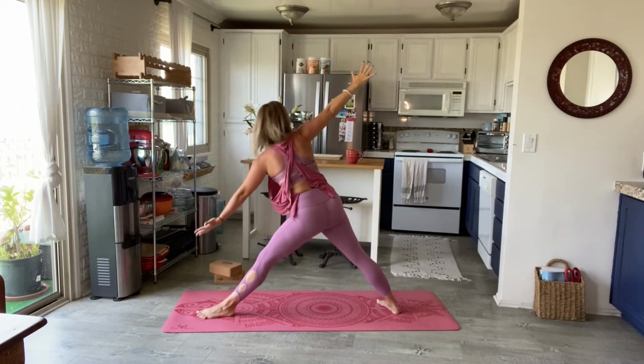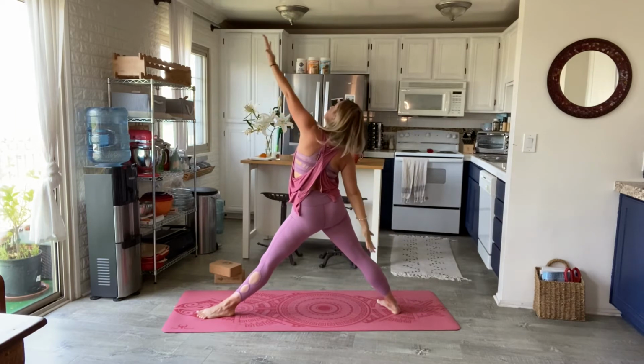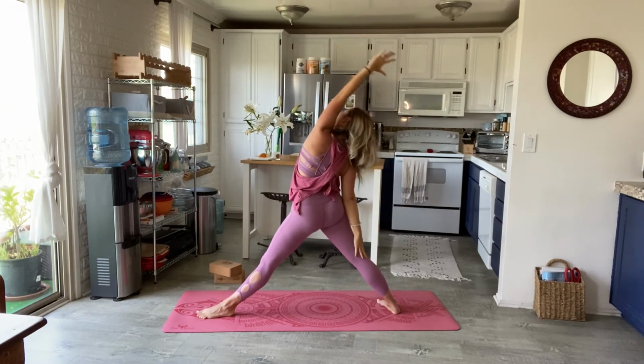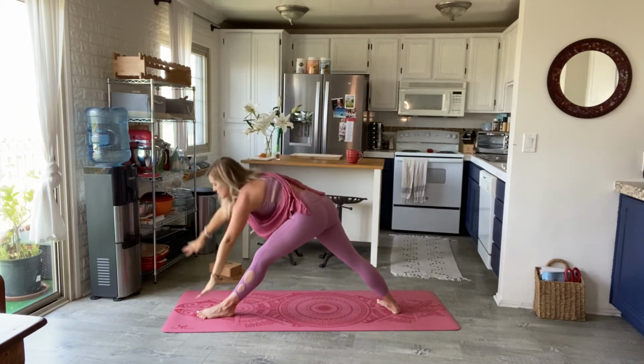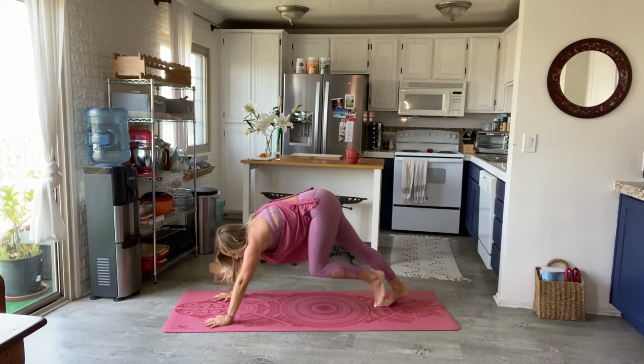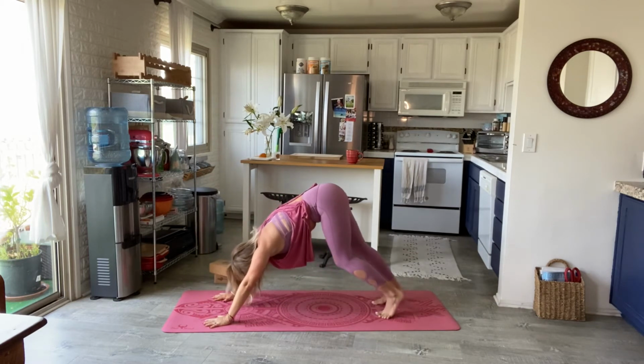Inhale, slow. Let's reverse our triangle. Reach the left arm all the way up. Look up towards the hand. Exhale, cartwheel the hands all the way down to the mat, framing your front foot. Now step it back into a down dog. Let's pedal the legs out.